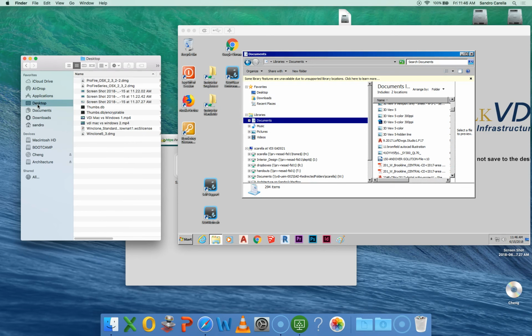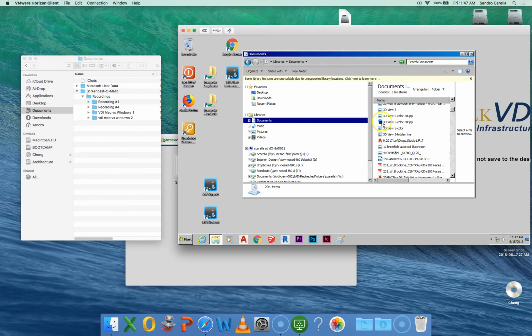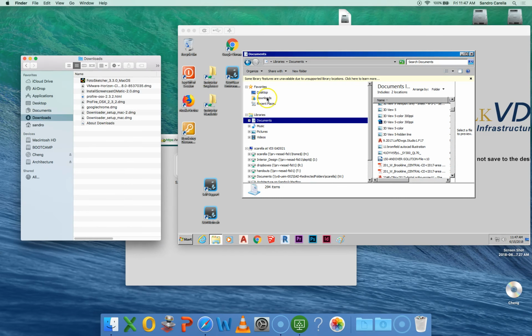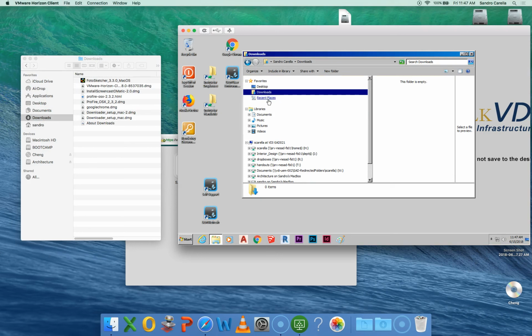There's my desktop, and there's the background of my desktop, part of which is my VDI session. There's a default place where my documents live, just as in Windows there is a default place where my documents live. Right? There's a default place for downloads, as there is in the Windows VDI.